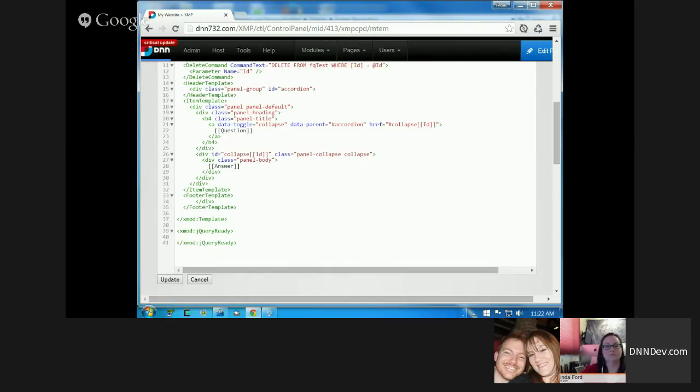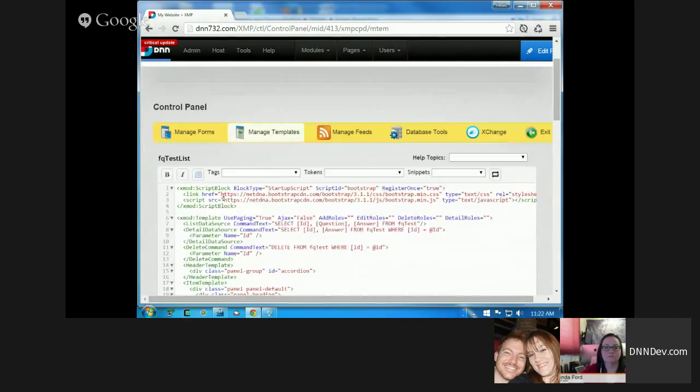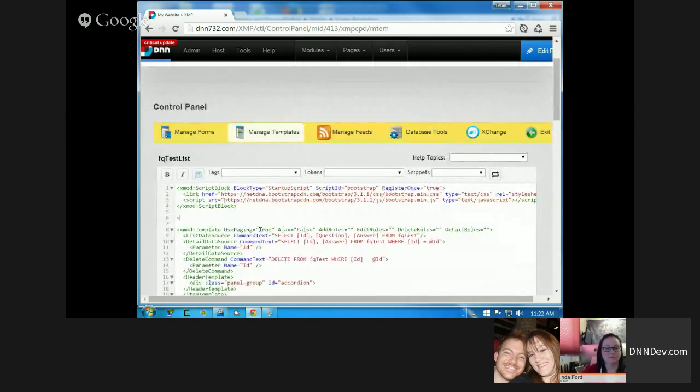And for that, we're going to call our DNN modal. This is already inside of a script tag. All we need to do now is just create a button, and let's set this up at the top of our template right here. Just a standard HTML button tag. My mic is a little messed up here. All right, so the type equals button. This means it's not going to post back.